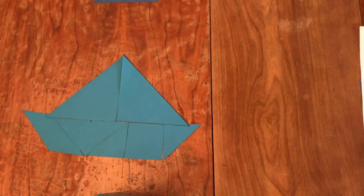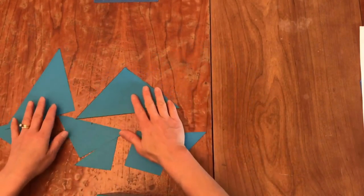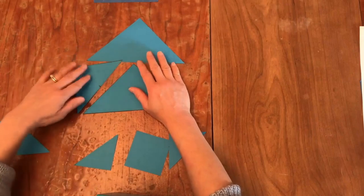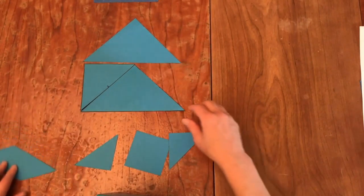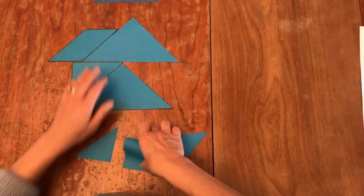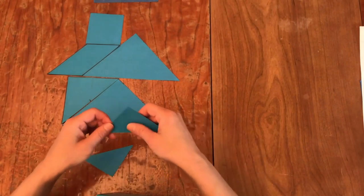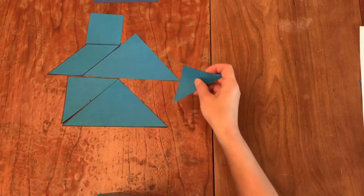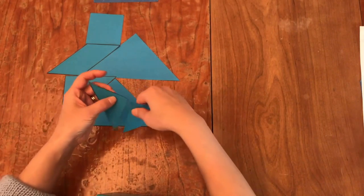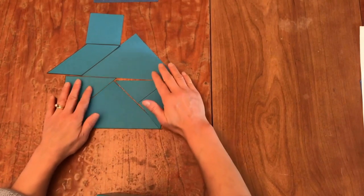And the last one I want to show you is a house. The top will be the roof, and we can add the chimney. And we need to put this piece together. Here we go. So this is the house.